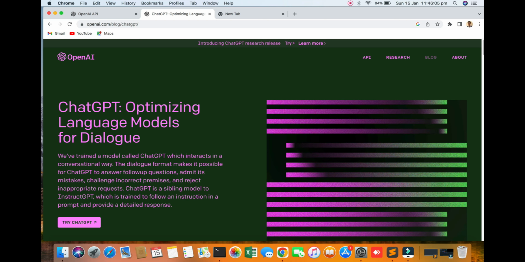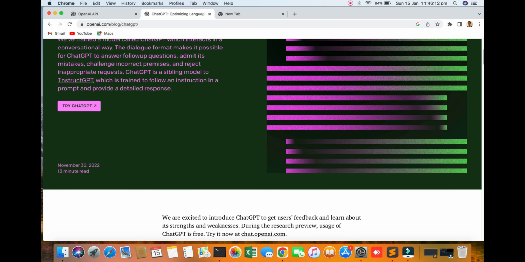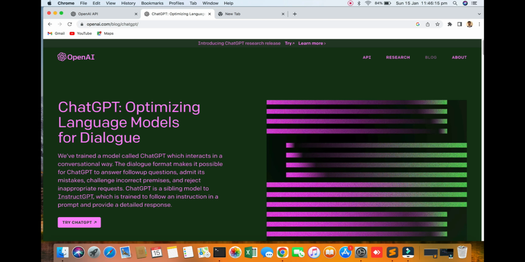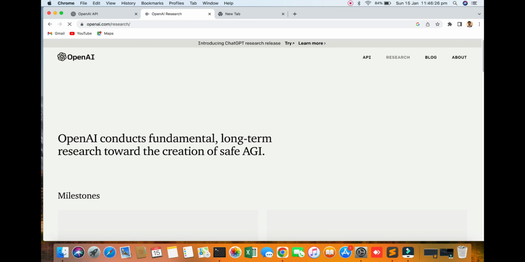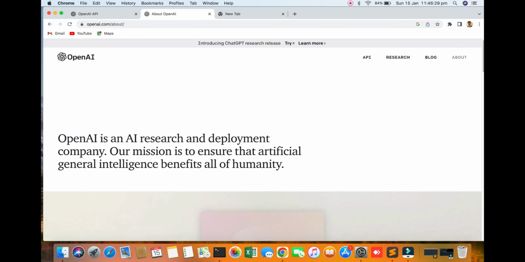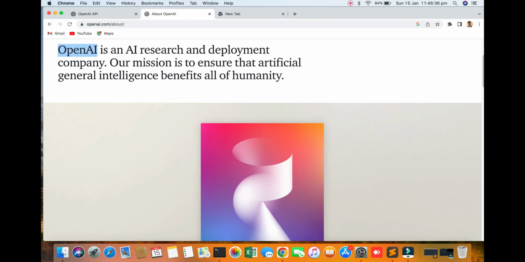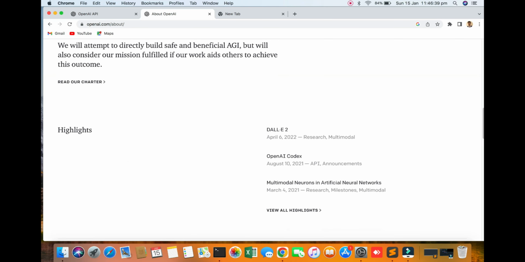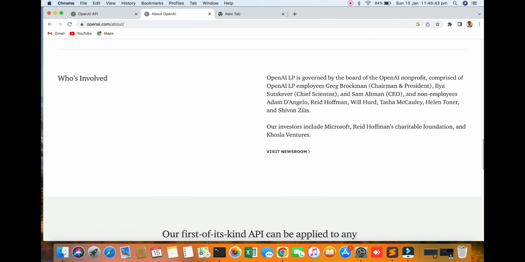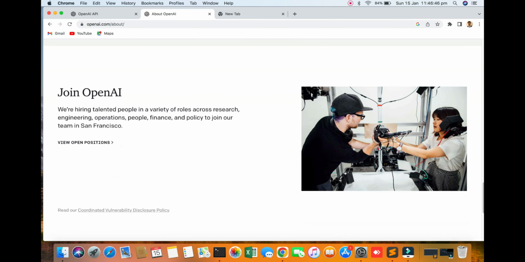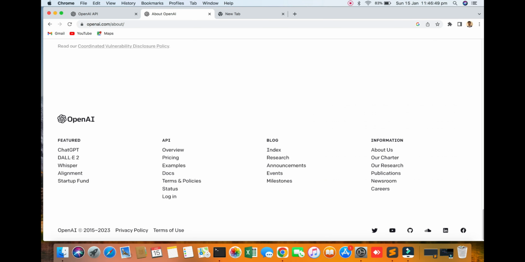In this video, we will be discussing ChatGPT, optimizing language models for dialogue. You can see the open platform will be released, so it is very fast to learn algorithms and research papers. You use APIs and research works, and you can read about OpenAI, an open research platform for the benefit of humanity. It is purely artificial intelligence, so you can see who's involved and what kind of APIs work, and join OpenAI. OpenAI is the biggest platform to deal with artificial intelligence.